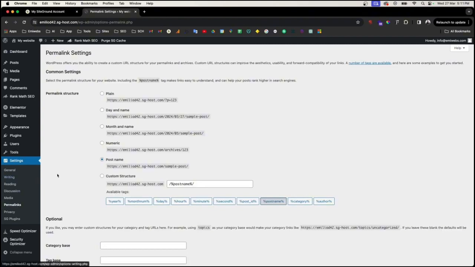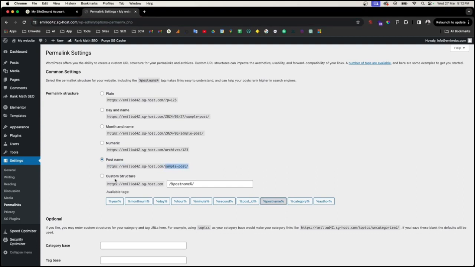Permalink, where is the permalink? Here is important, that's the word I mentioned before. In here is where you can create the structure of your blog, all the URLs. What I'm saying is the permalink will be this part in here, as you can see at the top, right? So for instance, if I create a blog, it will be the name of the blog, so my domain plus the post name.